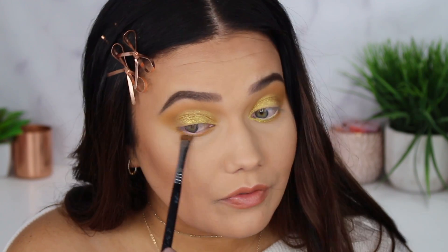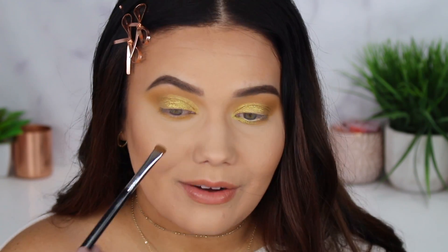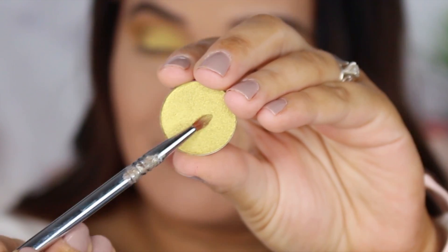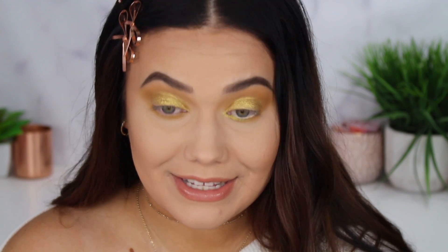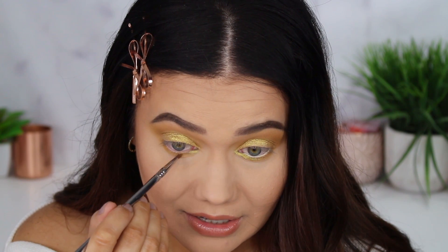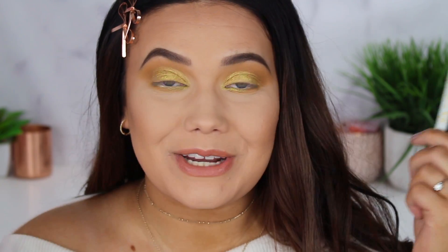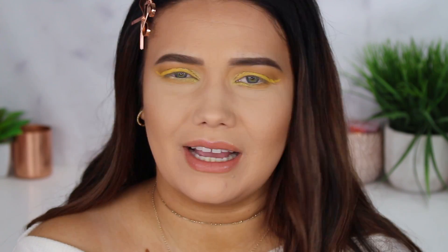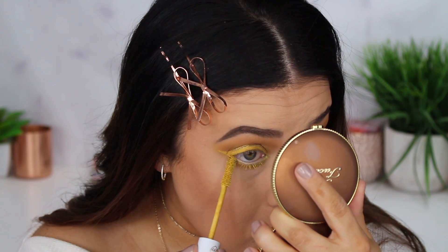Taking Paper Tiger again, we're going to use this to smudge into our lower lash line and blow that out a bit. You can skip this part if it's a little too sickly for you — but I love it. It's just a fun summer look, really fun for festivals and little outdoor things where you want a little color and happiness. Now with a wet little detail brush, we're going into the shade Rosé All Day by ColourPop — it's more of a yellowy, limey green, especially when used wet. We also can't do a yellow look without using their yellow eyeliner and mascara. Taking the ColourPop liquid liner in the shade Make Love, and the Yellow Goodbye ColourPop mascara on our lower lash line. And that is my first look using my pre-made ColourPop Build Your Own Palette.